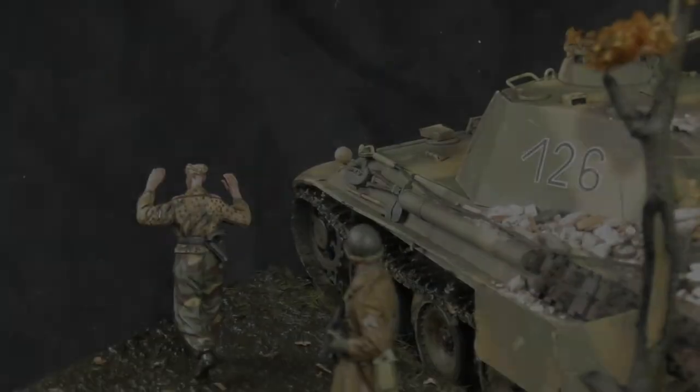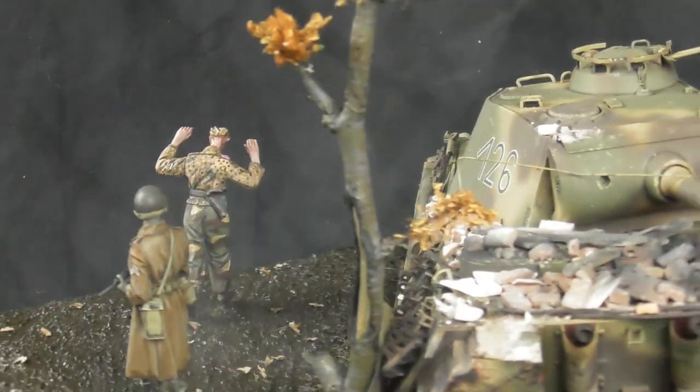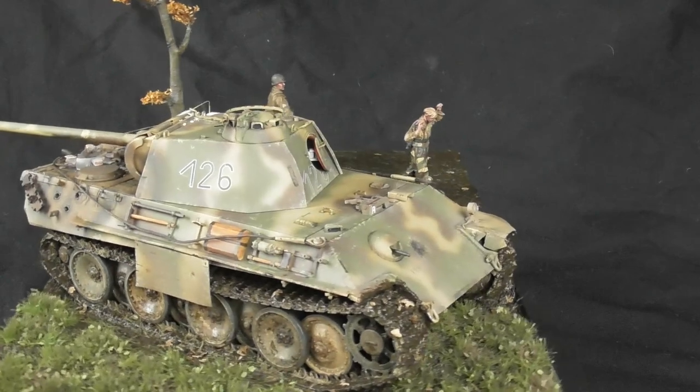So in this episode, we're going to be taking a look at creating the final diorama and all the various elements to create this scene you see before you.